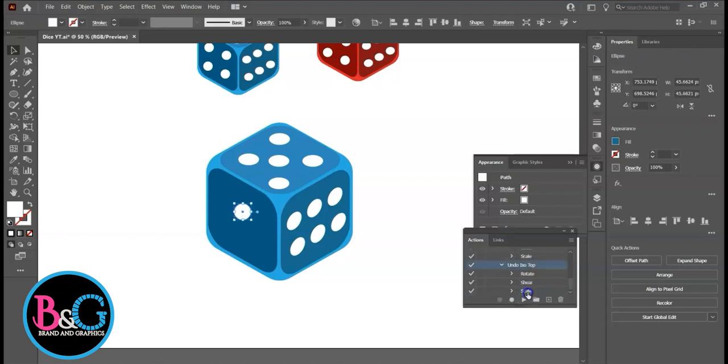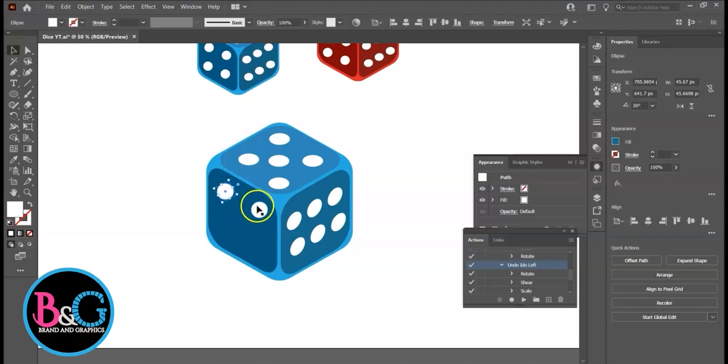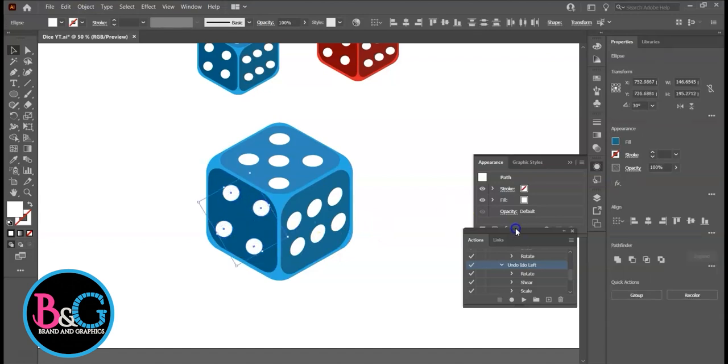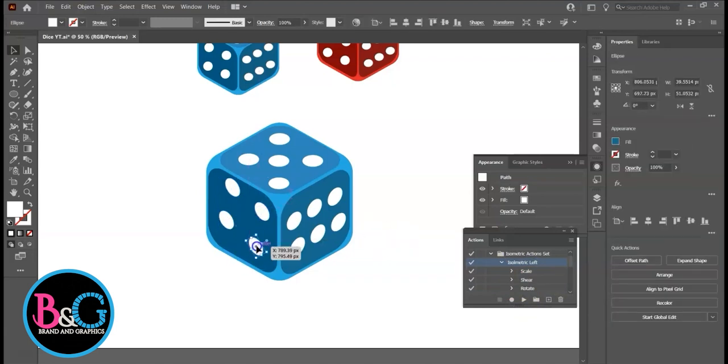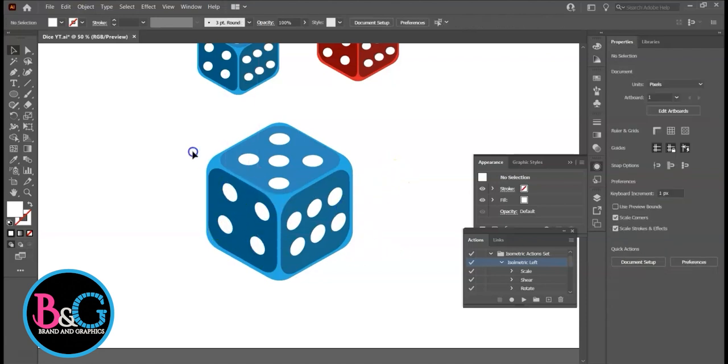Undo isometric top. Then we can now apply isometric left. There you have it. You can also duplicate the die and recolor the duplicate.